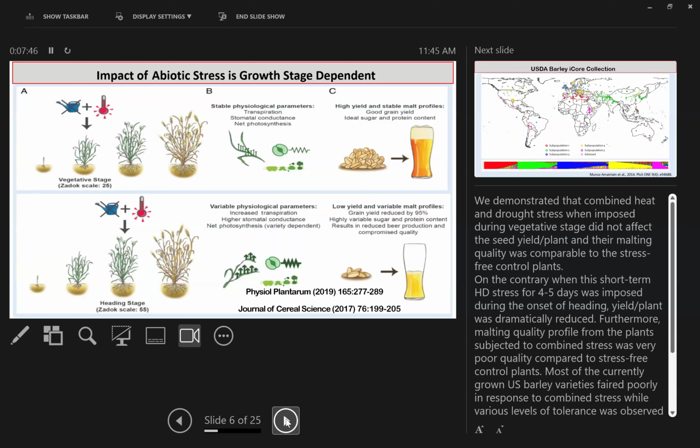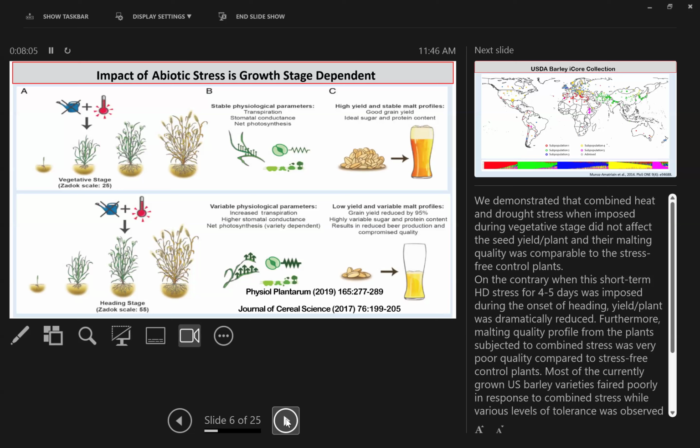So the next important question to ask is, what is the best stage to screen these barley plants, right? It will be very easy to set it up, especially in a greenhouse setting. If you want to do thousands of plants, maybe do the seedlings, it's the best way to do it. You can screen thousands of plants very quickly and get done with it.